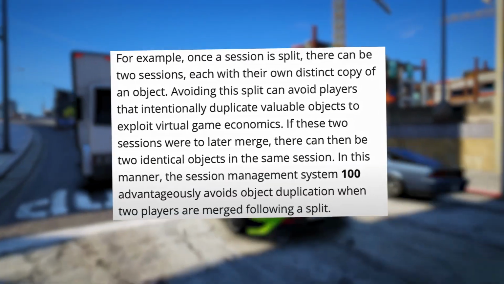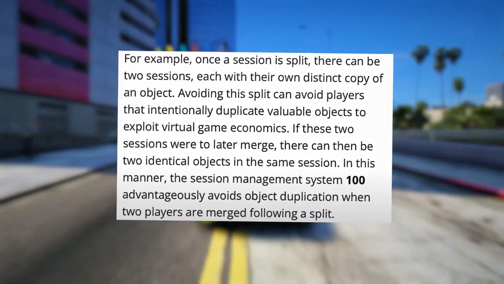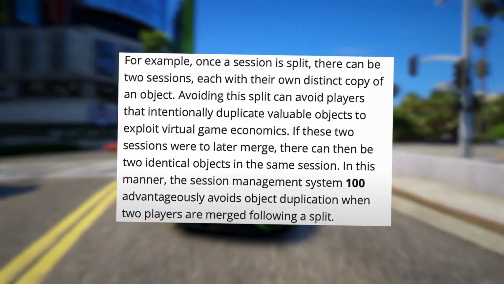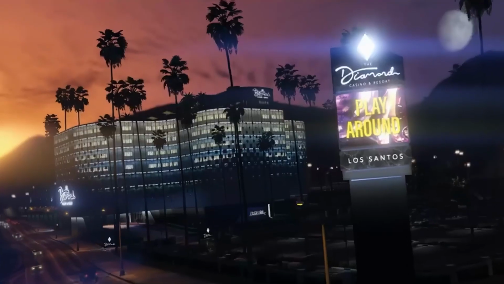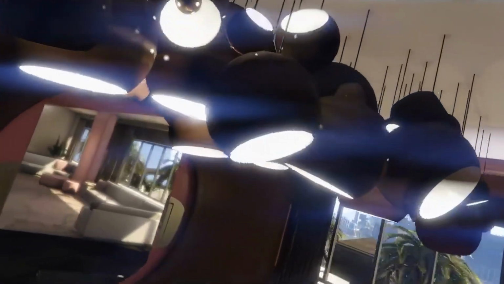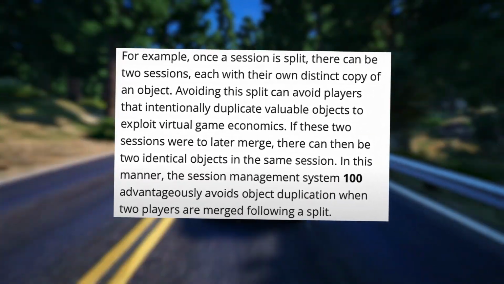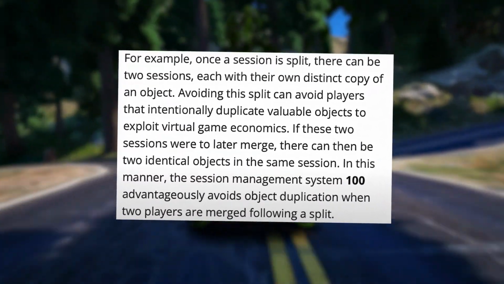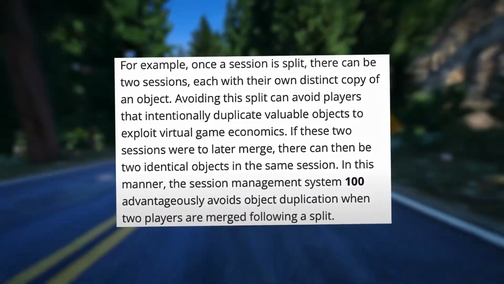For example, once a session is split, there can be two sessions, each with their own distinct copy of an object. Avoiding this split can avoid players that intentionally duplicate valuable objects to exploit virtual game economics. If these two sessions were to later merge, there can then be two identical objects in the same session. In this manner, the session management system advantageously avoids object duplication when two players are merged following a split.